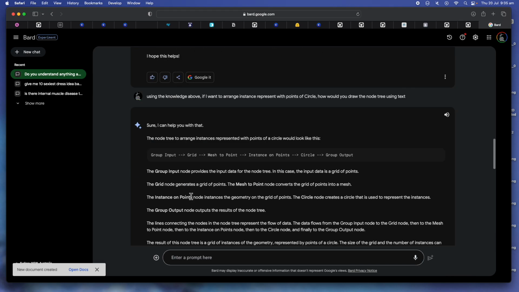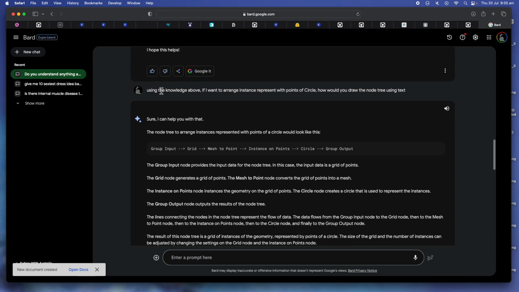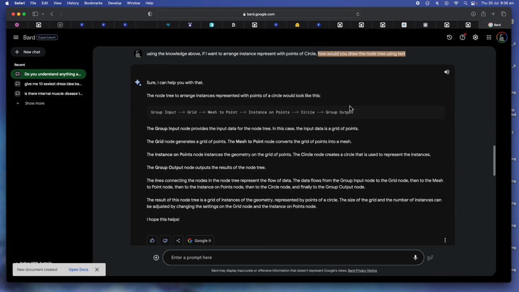Right, and then the next thing I asked, using the knowledge above, I want to arrange instances to represent points of a circle. And how would you draw the nodes using text? Actually, most AI models, including ChatGPT, at some point will actually give you this type of example.